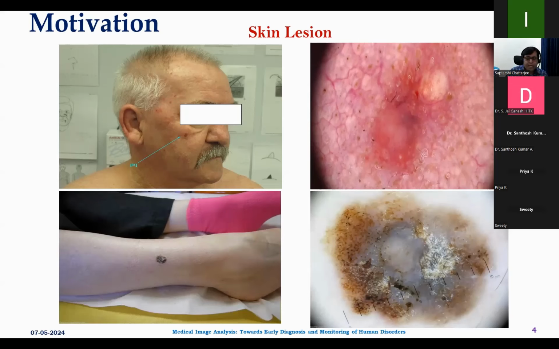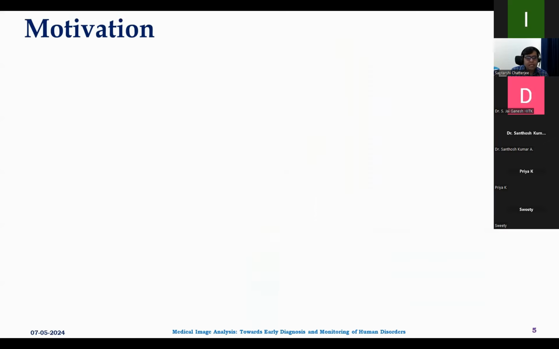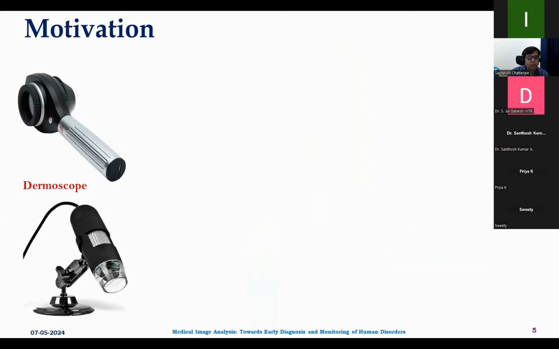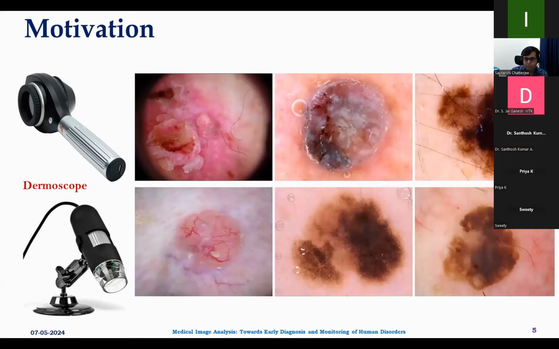So this type of technological development, doctors are adopting to get detailed visualization, to get more detailed information regarding that particular disease, right? And this particular imaging technique is called dermoscopic imaging, and the instrument is called the dermoscope. So these are the dermoscopic images of different skin lesions, right? So now you can say that yes, so doctors, there was a problem.